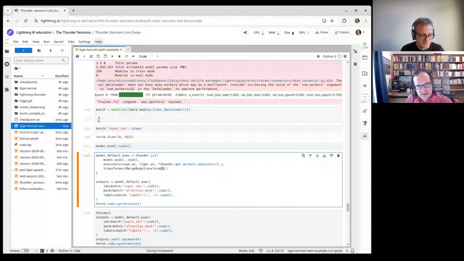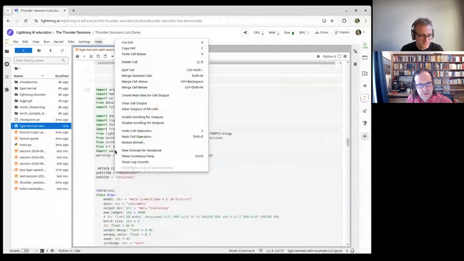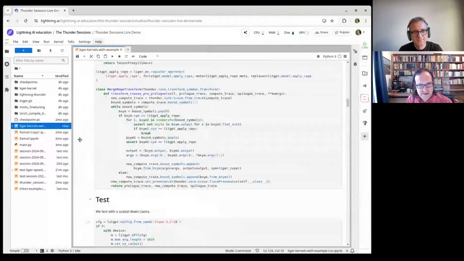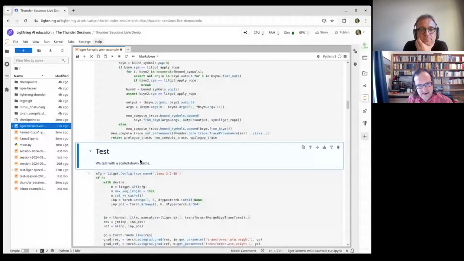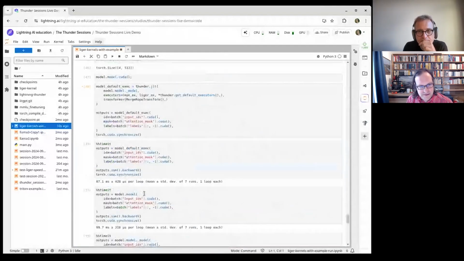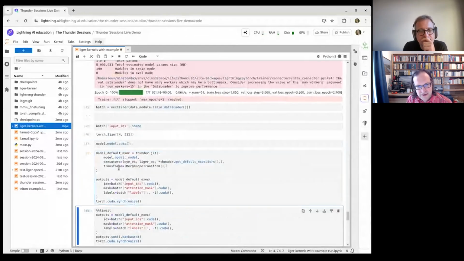Of course, in order to make this work, I need to scroll up, because I skipped one of the cells that did the rope registration. I'm just going to add it now, and we can see what we get. Thunder needs to recompile this.